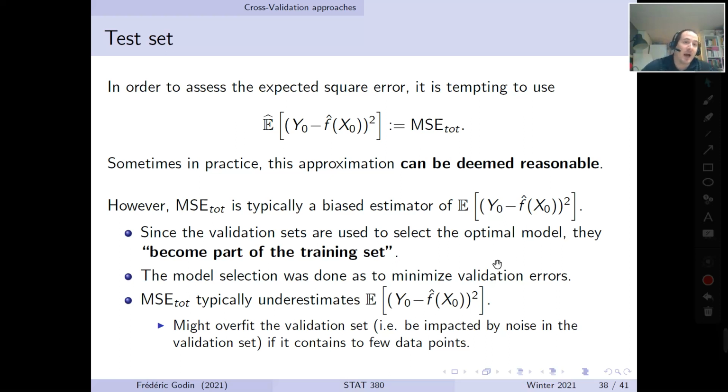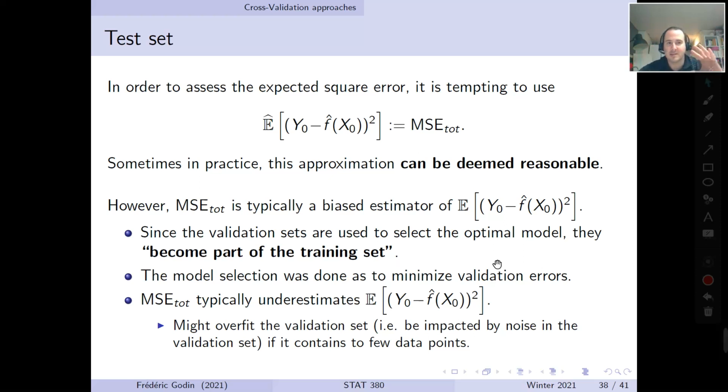So once again, if we had a validation set with an infinite number of observations, maybe we would not have this problem. But in practice, the validation set has a finite number of observations. It has some noise. So the optimal k we chose is impacted by the noise in the validation data set. Because the validation set has finite size, the optimal k we obtain is only an estimated value of the optimal k. It's not necessarily the true optimal k. So for that reason, there might still be a bit of overfitting to the validation set.